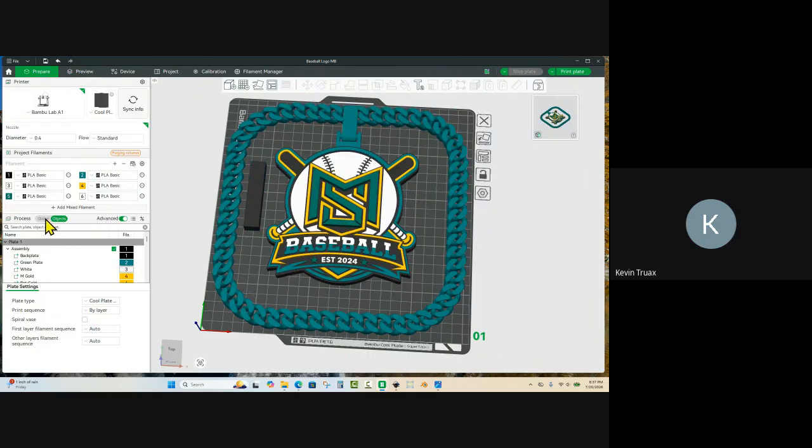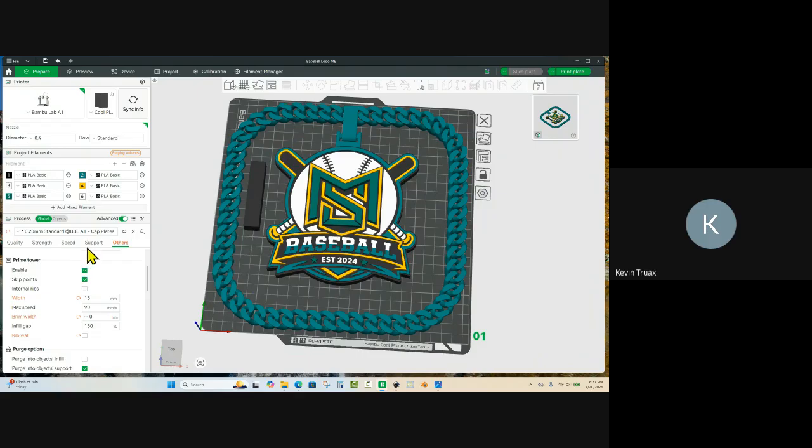Do we? We got to go back to global. And what did we have to change? Rib wall. We had to turn off rib wall. And then that allowed us to change the width. Yep. So now look at it, it went back to what we had before. So there you go. That's the magic trick. All right. So let's go ahead and save this.